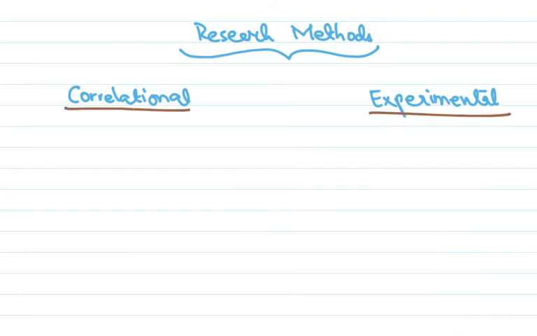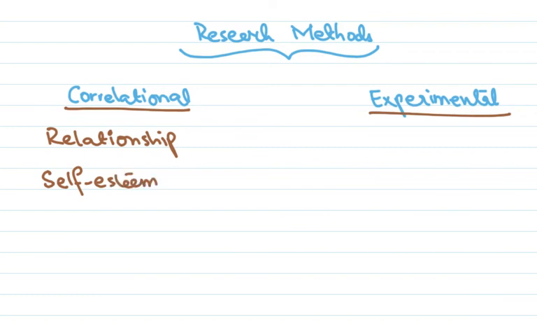For correlational research, you usually are trying to understand a relationship between two or more variables. So you're trying to see, for example, let's suppose, the relationship between self-esteem and parental practices. If your parents practice this parental practice called authoritarian parenting, what happens to your self-esteem? How is your self-esteem going to be affected by it?